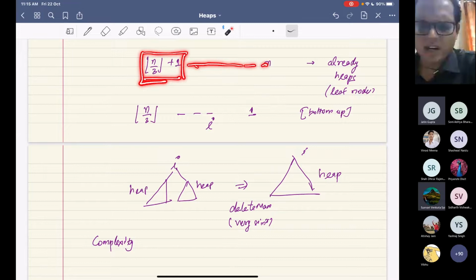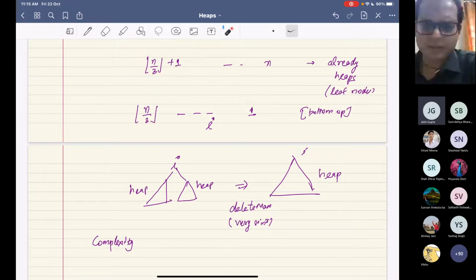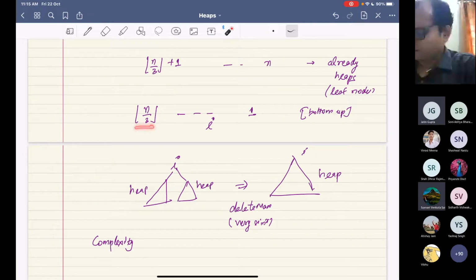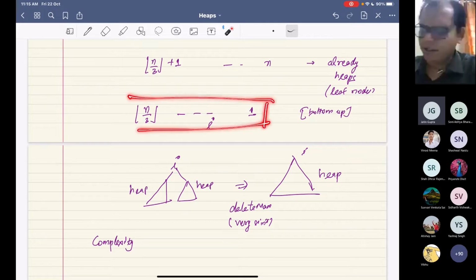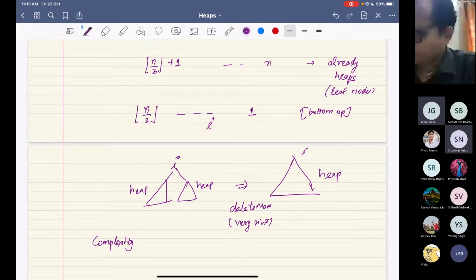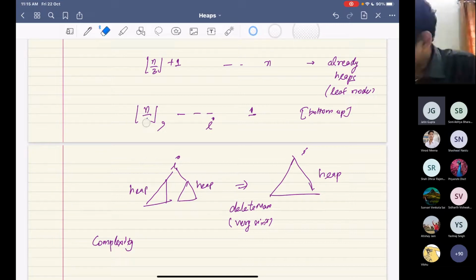From here up to n, they are all leaf nodes. That is the index of the last parent, right? So from n by 2 to 1, they are all nodes that have some children. Sir, you wrote n by 3 by mistake. Right, I wrote 3 by mistake; it should be 2.